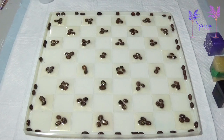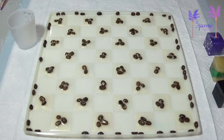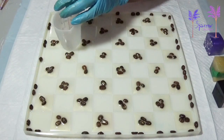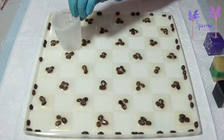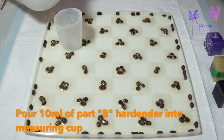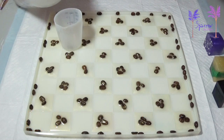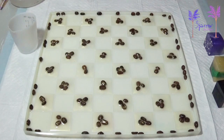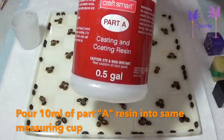So again, cup is marked 10 and 20. So we are going to do Part B, hardener, 10 milliliters. That's not level. Let's see. That is 10, and then 10 milliliters of the Part A resin.